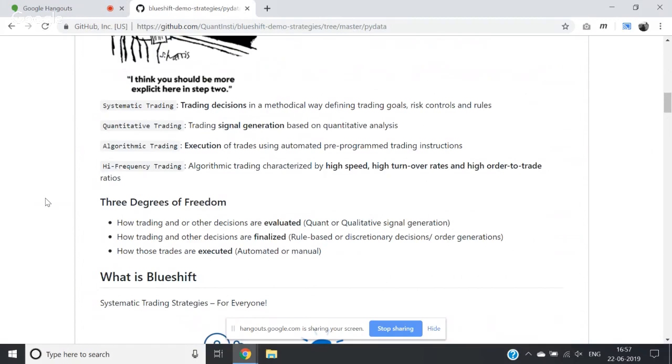Algorithmic trading, again, has got nothing to do with how you decide what to trade. Algorithmic trading is when you execute your trade through computers. The reason you want to do it is because you want to do it typically at a much faster pace than a human. So obviously your trading decisions will also probably be driven by computer, but that is not the whole point. The whole point is that your execution is through computers. And high frequency trading is a subset of algorithmic trading, where your volumes are really, really high. Because of that, even the kind of strategies they use are entirely different. So these are the basic definitions. The dimensions are how you decide, what kind of techniques you use, and how you execute.